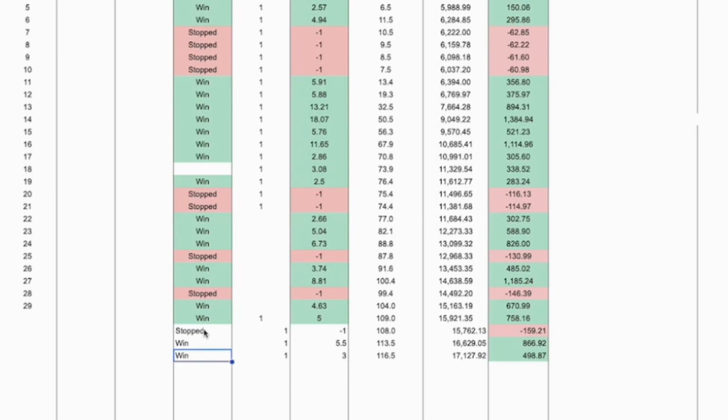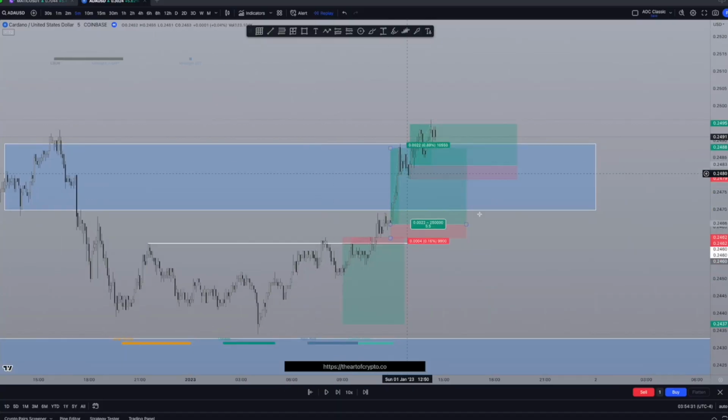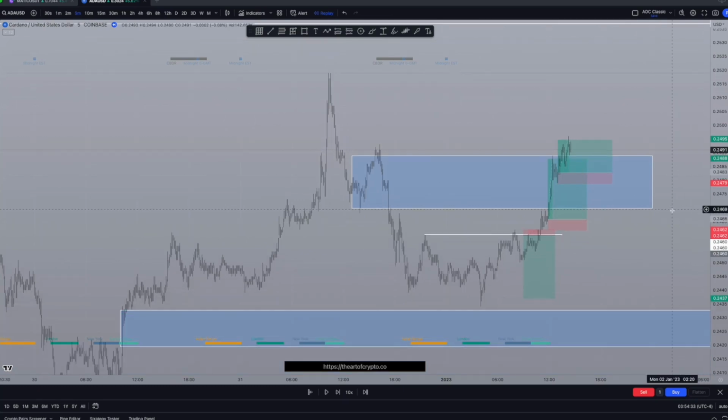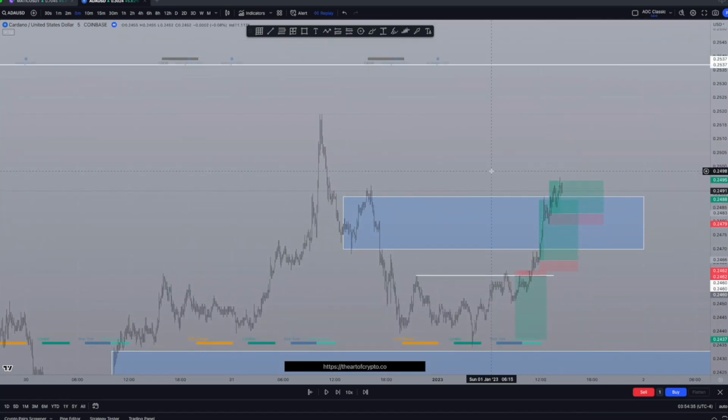It even tells you if it's a win or if it got stopped out. Beautiful, right? This is the simplicity. There is beauty in simplicity. And let's see, all the numbers change. Anyways, this is how I would approach backtesting. If you have any backtesting guide, this is exactly how I would do it.